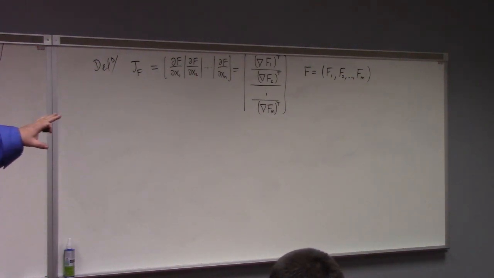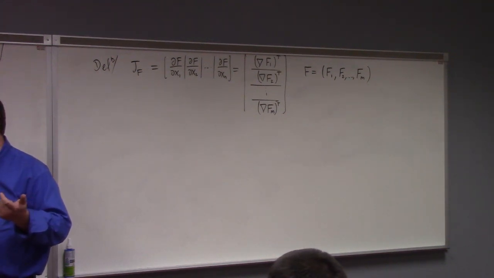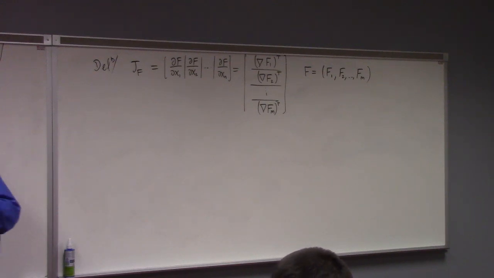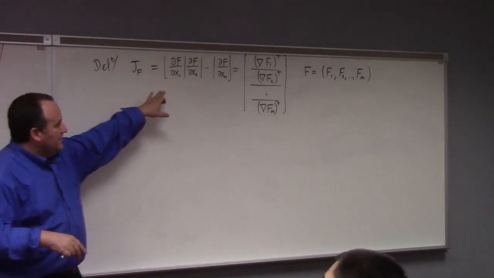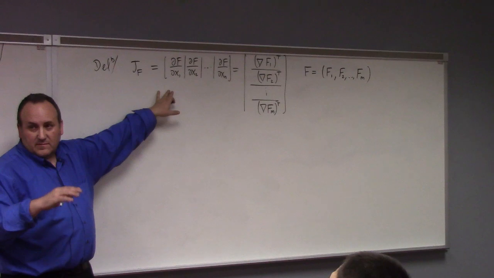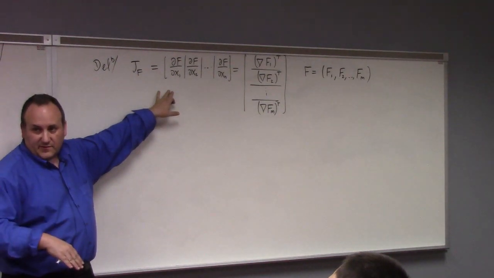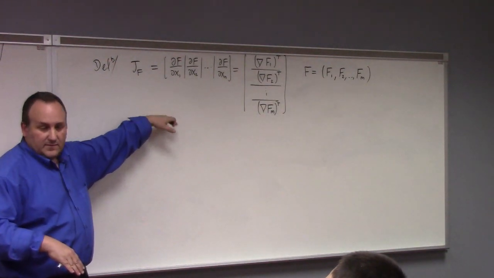So anyway, f is again a mapping from R^n to R^m. That means you can break up f into m component functions. In my example 1, there were 3 component functions. See the component functions? This one, this one, this one. Those are the 3 component functions. And to find the first column, you just differentiate the component functions with respect to the first variable and put them in a list, and so forth.